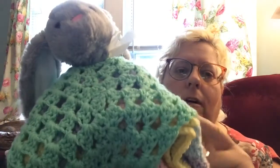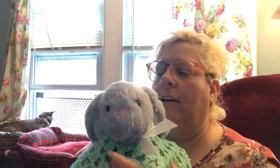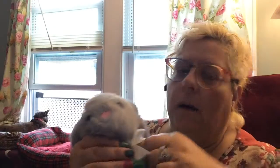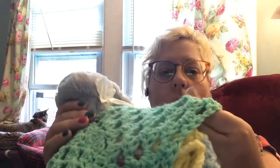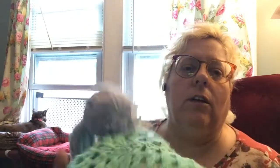Some people make amigurumis and do the whole thing. You can actually make it like this, but with this particular one, you can get a stuffed animal, because I haven't conquered amigurumis yet, so one step at a time. It has a ponytail holder right here, so you can snap it around here. The baby can hold it like this and pull it along, but it's all done with a granny stitch, like a granny square.